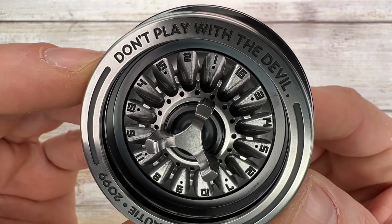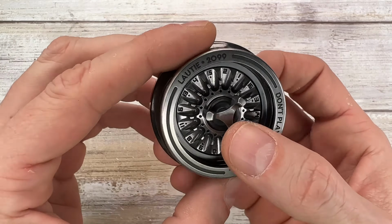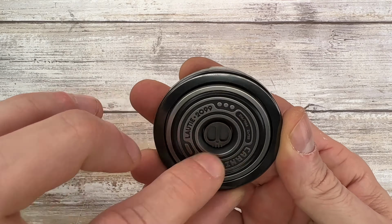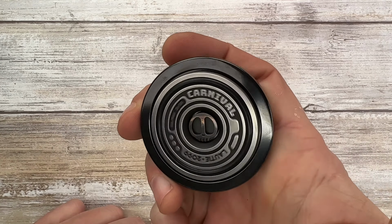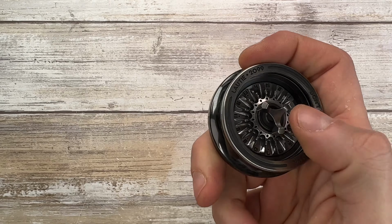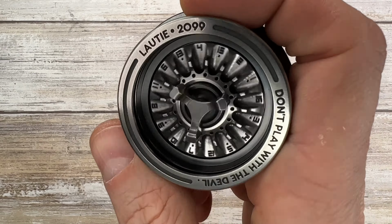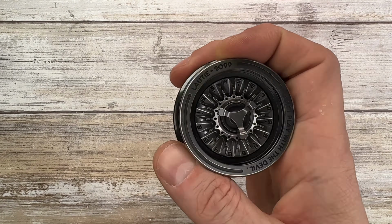So anyways, let's just check out real quick some details. You have some numbers on the inside. Don't play with the devil. Lautie 2099, of course. It is beautifully machined. It's a gorgeously looking piece. I love that you can spin it just like that and admire the skull at the back. You can hold it nicely and just have it spin. And stop it in the back, or just maybe give it a spin from the back.